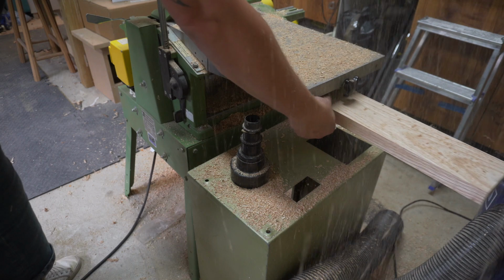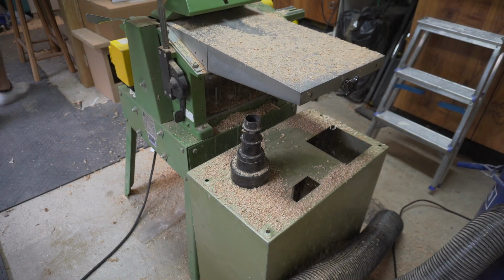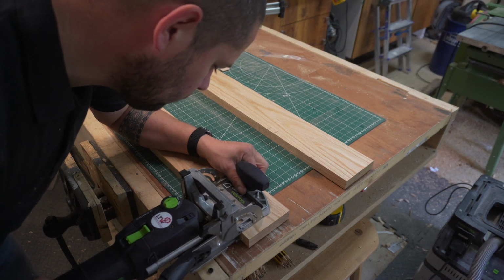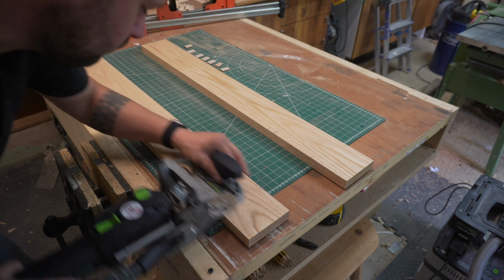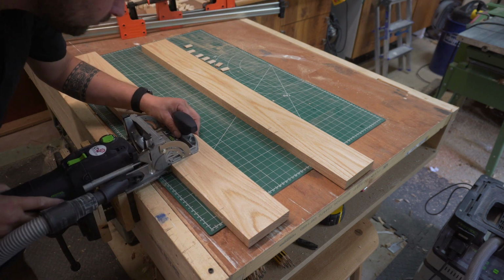So I started off with a bit of oak here. I believe it's 2.4 long by 105mm wide. We need 200mm, but that's not critical. So I'm just gonna get it down so it's nice and square. I think it ended up at about 205 overall in the end.